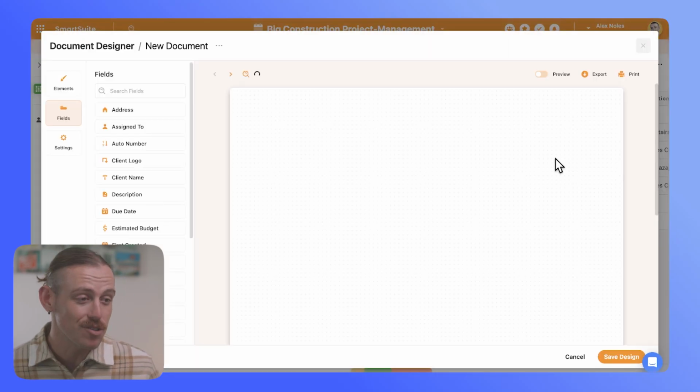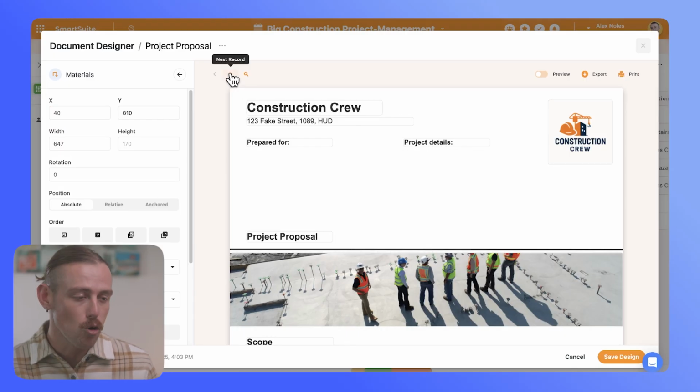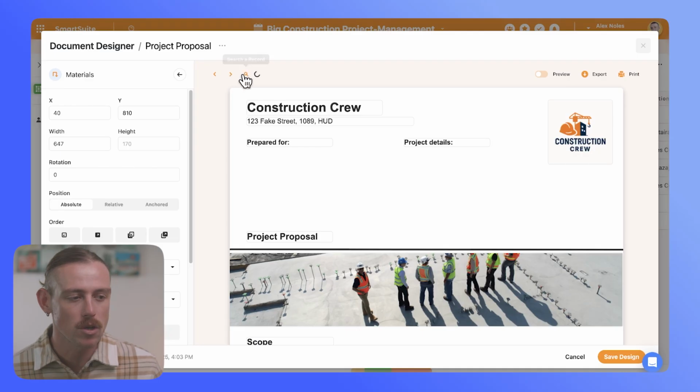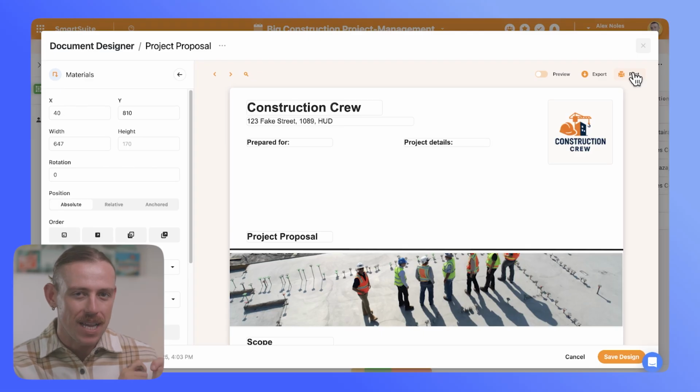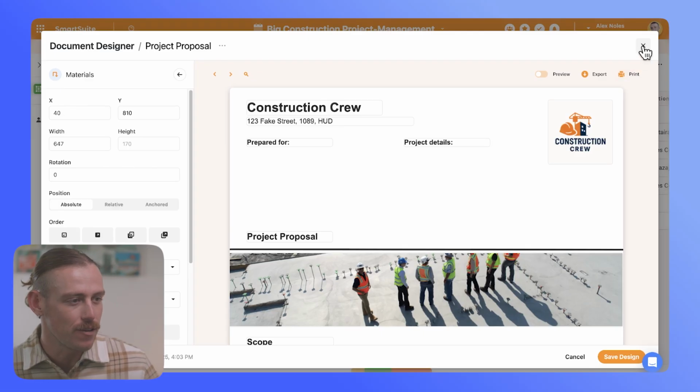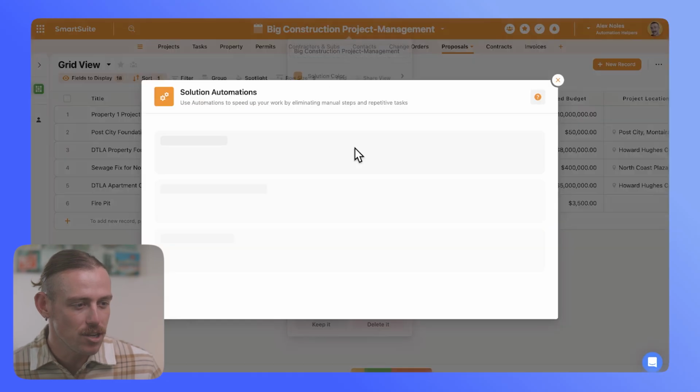As we previously saw and mentioned, you can skip through each individual record by selecting the icon up here. And once you've selected the correct record that you want to generate your doc from, just hit that export or print button. However, we're not here to look at that. We want to see how you can automate and generate docs quickly and efficiently. So we're going to jump out of here and we're going to select the solution bar. From here, we'll select automations.